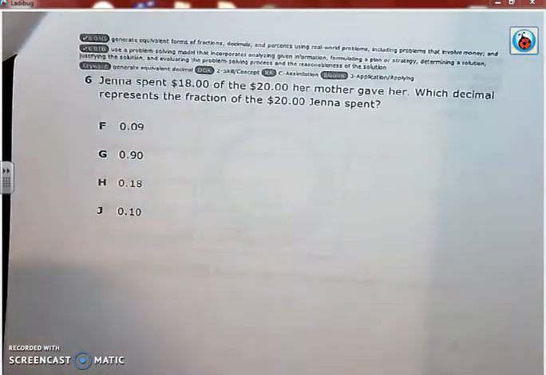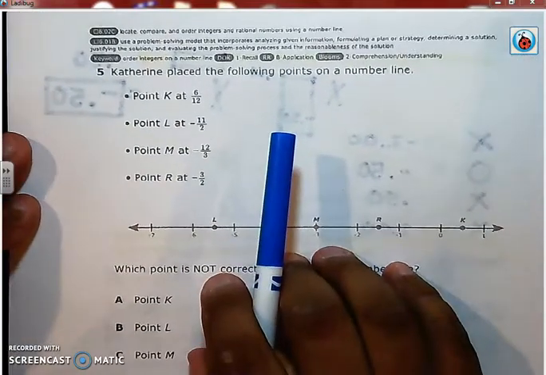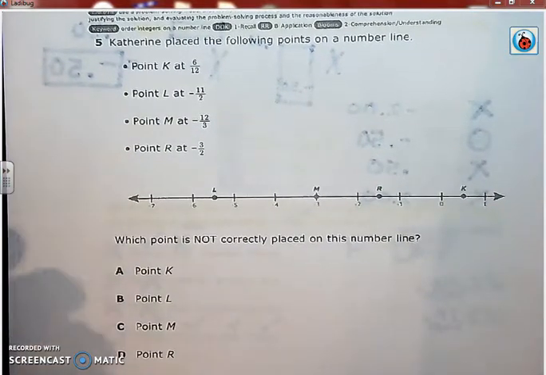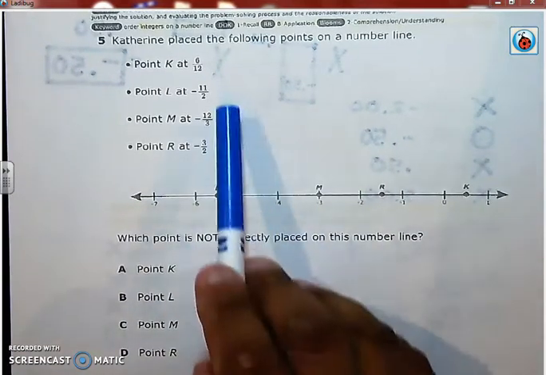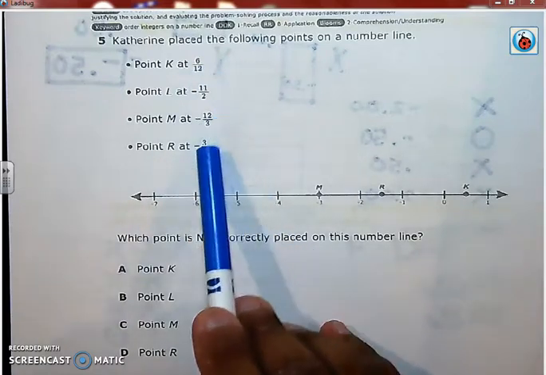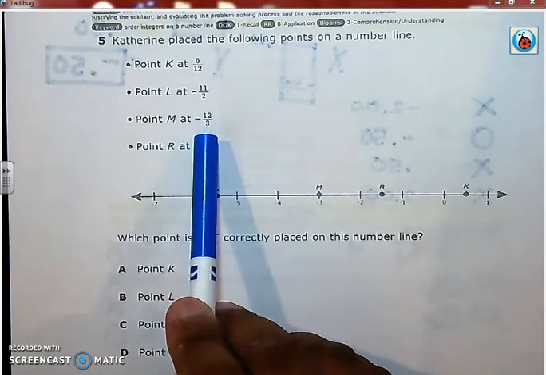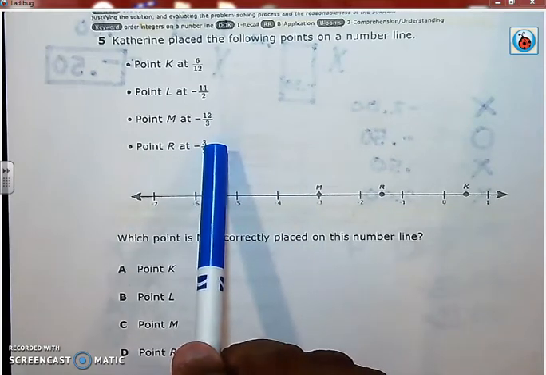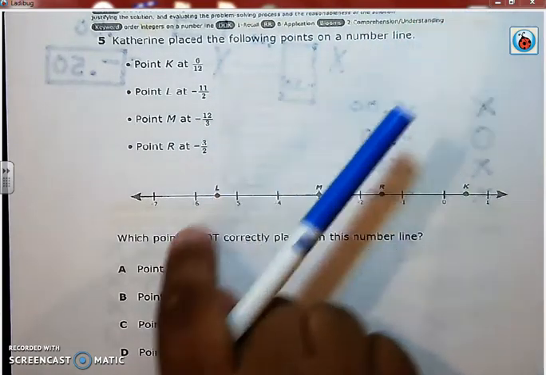Question number 5. Before I begin question number 5, my eyes focused on these 4 fractions right here. And the reason my eyes went to these 4 fractions right here is because of what my teacher said to do at the beginning of the school year. He said, as soon as you see fractions, get them to decimal. Make them look like money. So before I even start working this problem out, I'm first going to switch them to decimals.